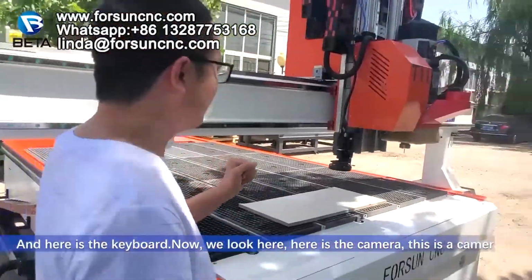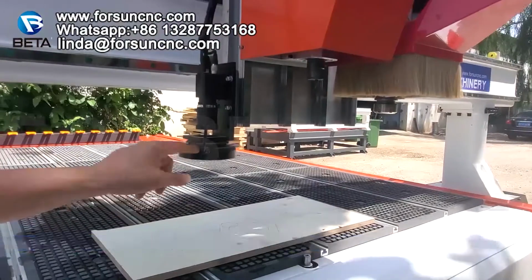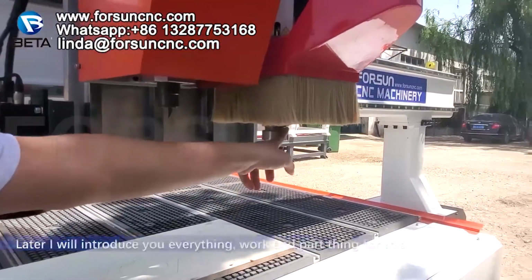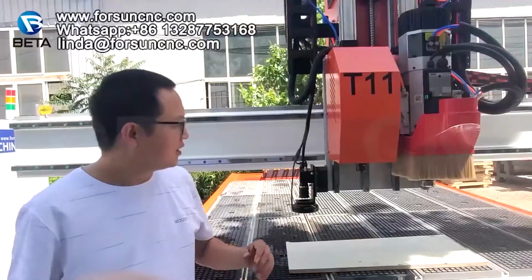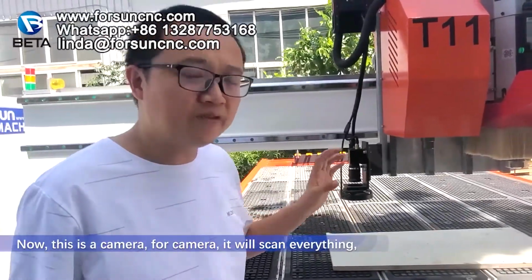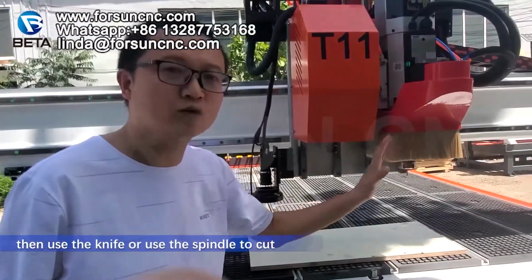Now we look here. Here is the camera. This is a camera. This is the oscillating knife, and this is the spindle. Later, I will introduce you everything. Okay. Now, this is a camera. The camera will scan everything and then use a knife or a spindle to cut.